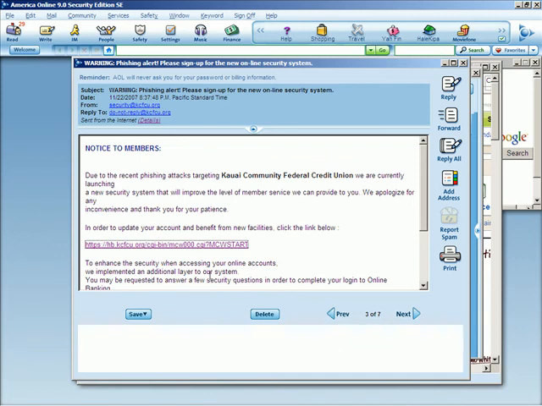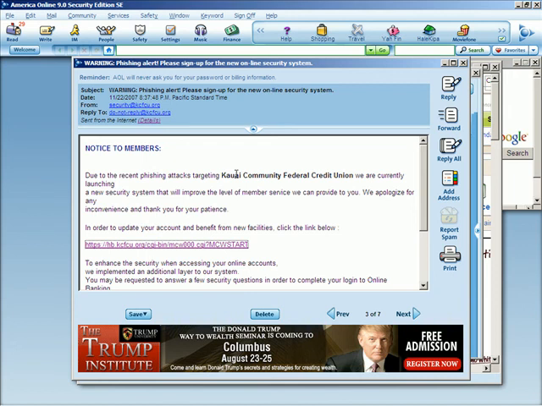Here is an email that came supposedly from the Kauai Community Federal Credit Union. And it says there's been a problem, and in order to update your account, you may be requested to answer a few security questions after you click on this link.